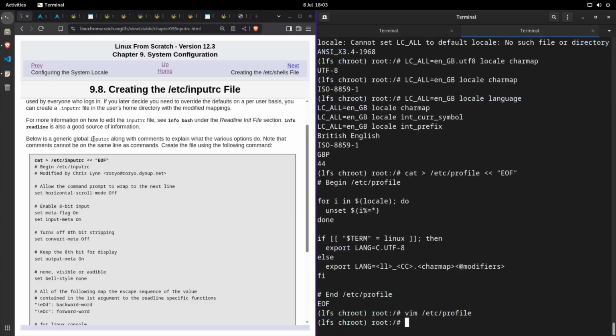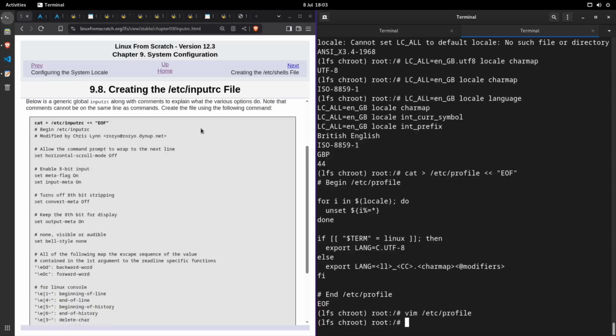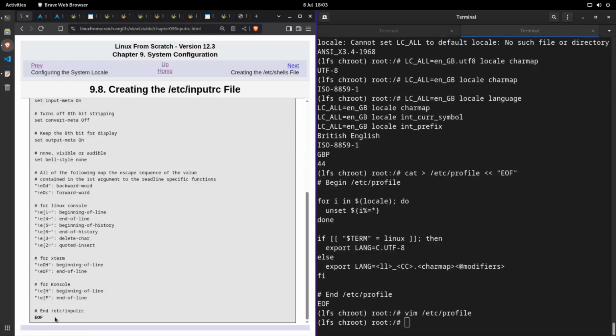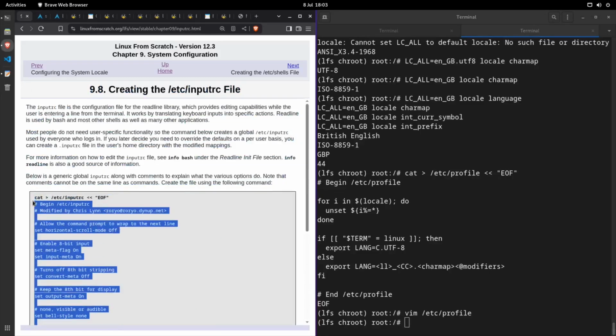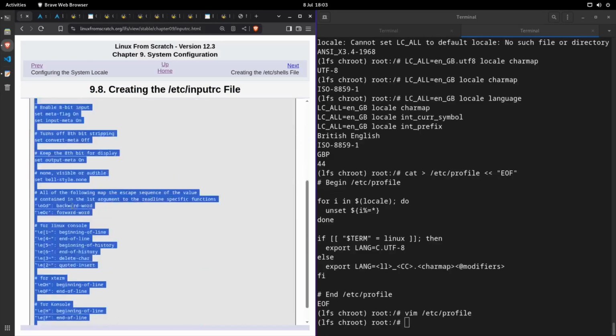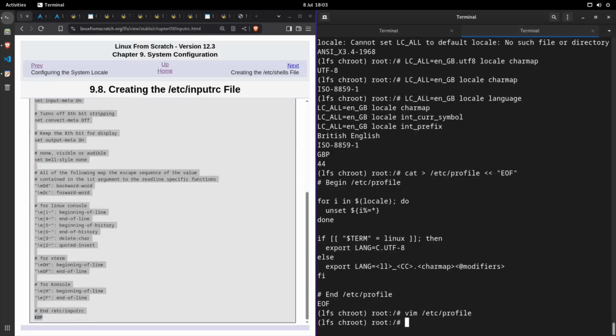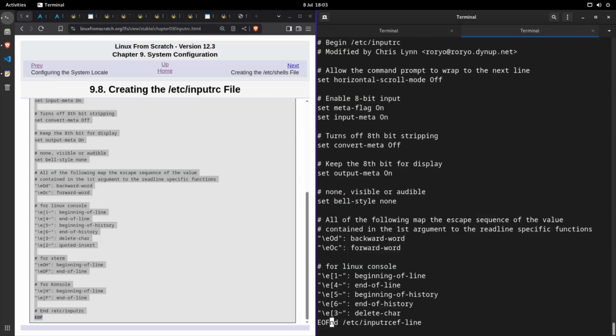Below is a generic inputrc along with comments to explain what the various options do. Note that the comments cannot be on the same line as commands. Create the file using the following command. So, okay, nothing really to do there, I think, other than just create it. So we're just going to copy that. Make sure we've done that properly. Oh, that's not right.